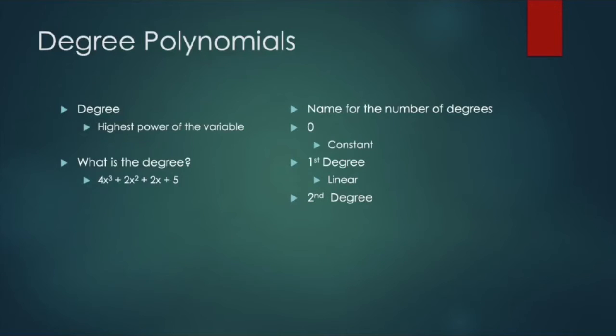So, second constant degree polynomial? Is that how you say that? Say that again. Constant polynomial? Yes, I suppose it would be just a constant polynomial, yes. Okay. Now we have linear.